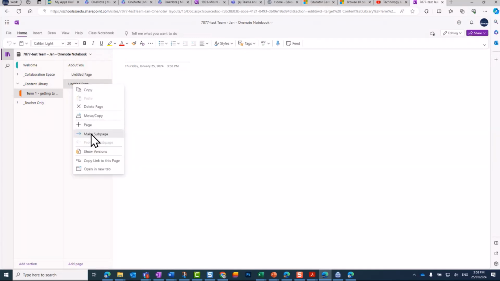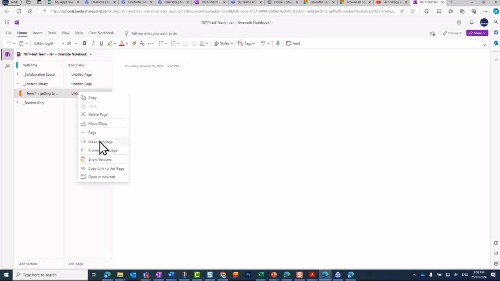And if I make the second one a subpage as well, it makes it easier to find where you are in that section. If I add a new page here, it's going to keep it in that subsection. And I want to right click and go promote subpage if I want to make it in line with here. Now Windows 10 will also give me a little drop down. The web version isn't giving me that drop down, but Windows 10 you should be able to collapse and open those pages a bit like a concertina.